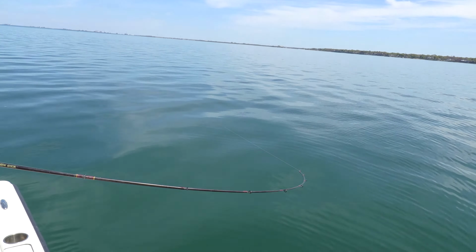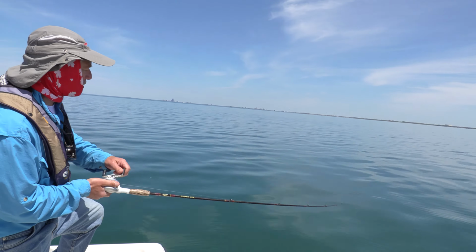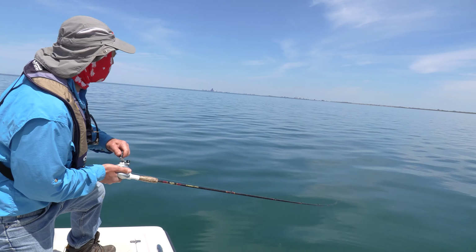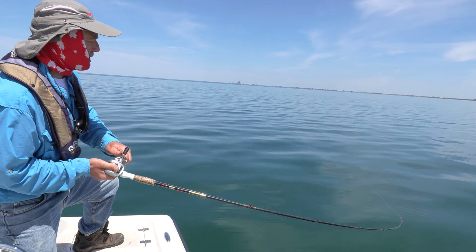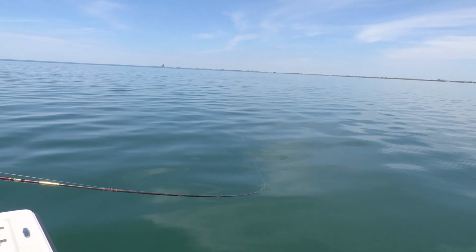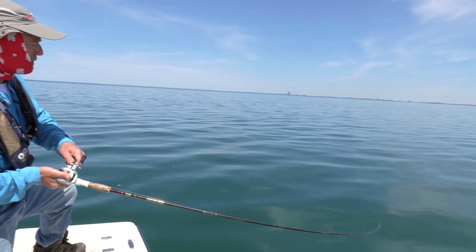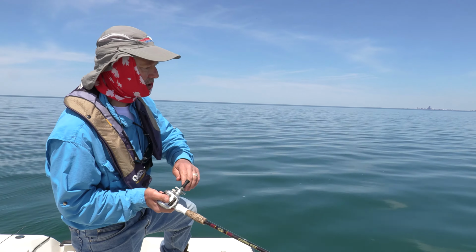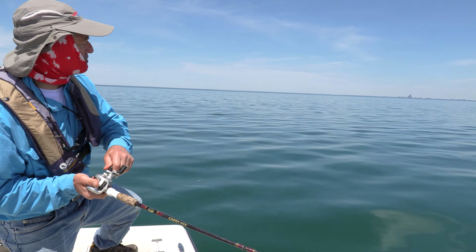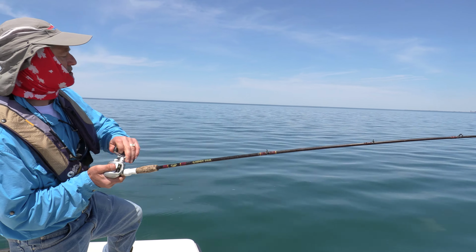So how's the depth? I'm in 24 feet. So he caught me just on the weave a bit. And to be honest with you, it was just after I twitched my rod a bit, he hit. So I don't know if that triggered the bite, but I'm happy I did it. He hasn't surfaced yet, so it might be a walleye. Usually the bass like to jump, but you never know, right? So he's staying down there.